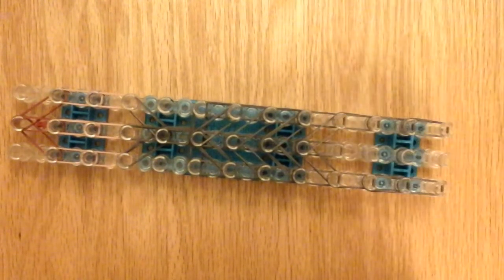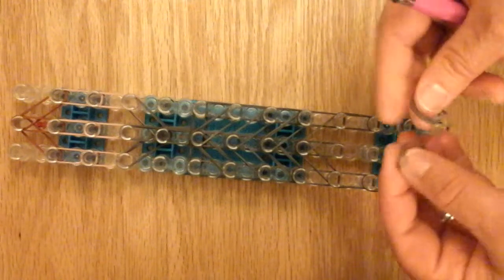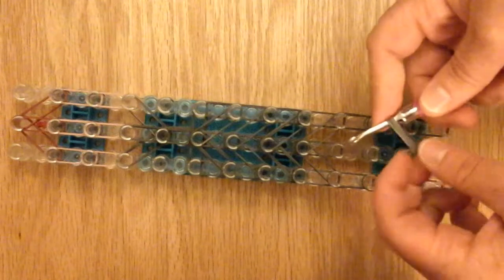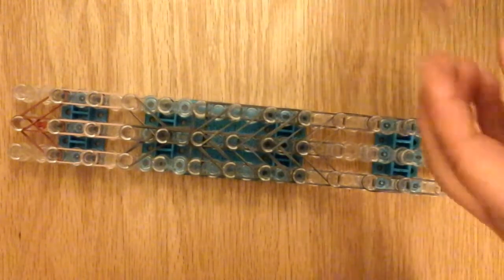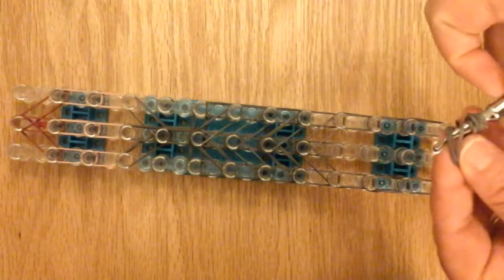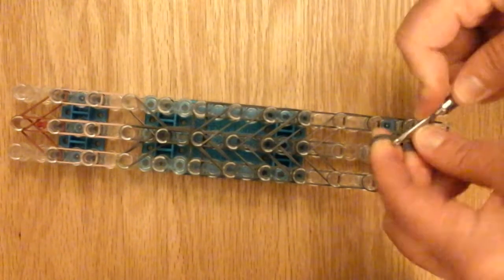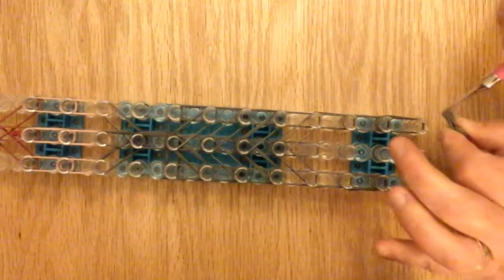Okay, your capping band. I'm going to use a triple. Wrap it around 3 times, 3, another triple, and slide that capping band right on that triple. Place it on the hook so it looks like that, and then I'm going to place it right here on the bottom pin, and that's his foot.